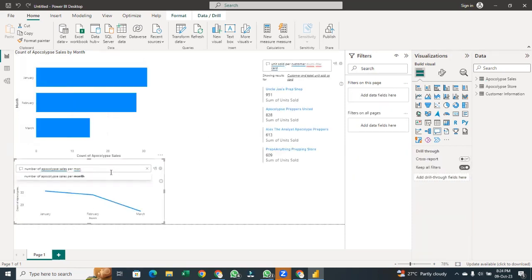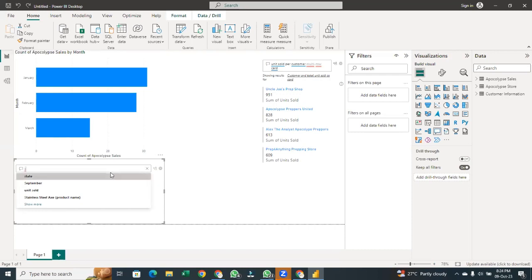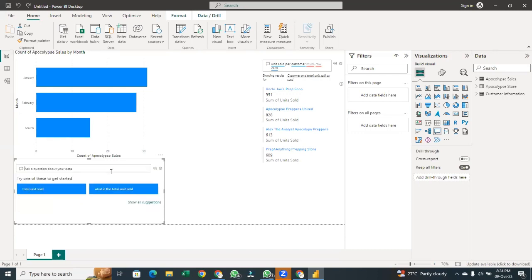As I was saying, you know that our total unit sold is sales. So let's say I want to do sales now. Because there's no column in my table named sales, it will not really understand that term. So if I say sales, it's supposed to give me total unit sold. If I say sales here, you see what it's going to give me: we don't understand your question. Try fixing double underline terms or ask it another way.